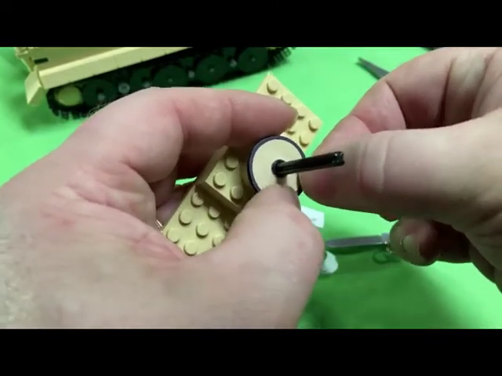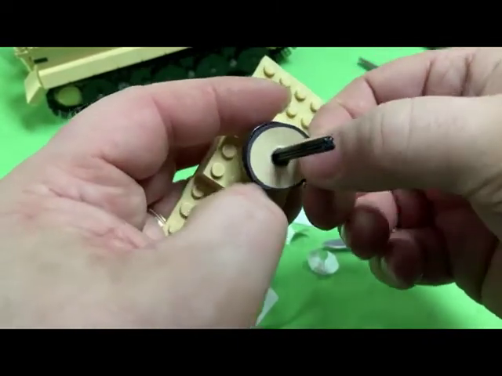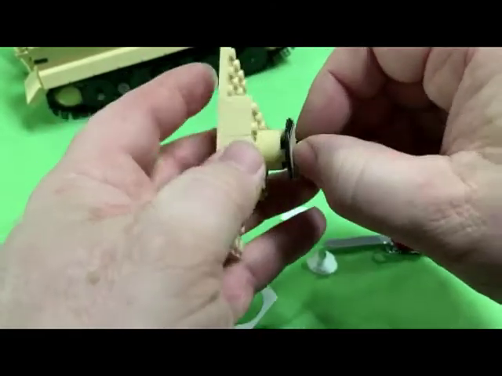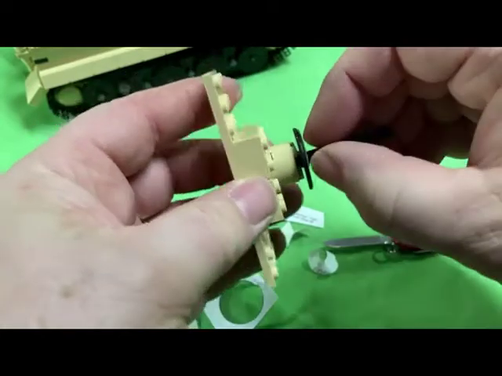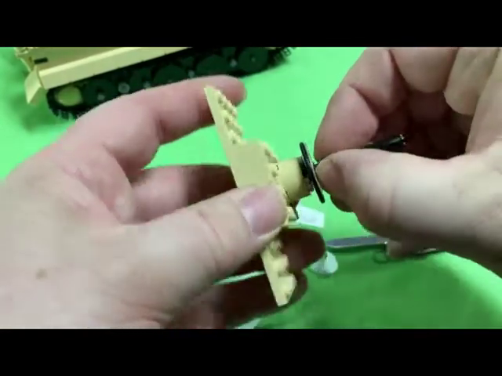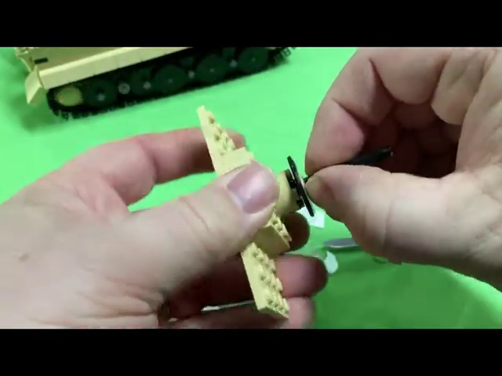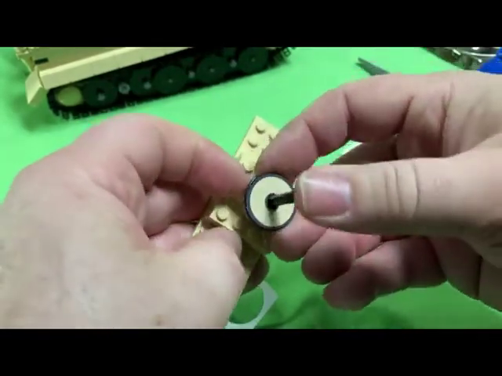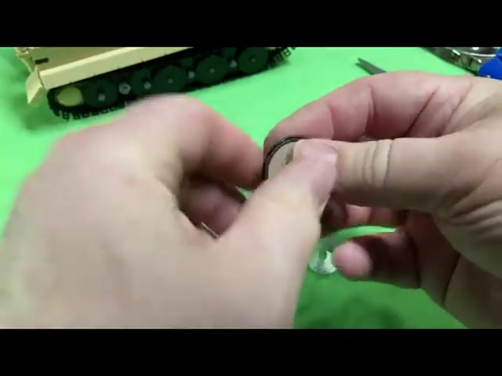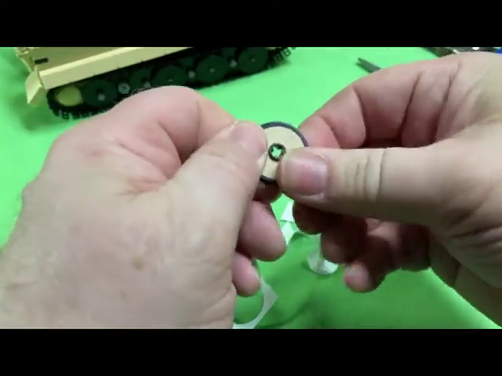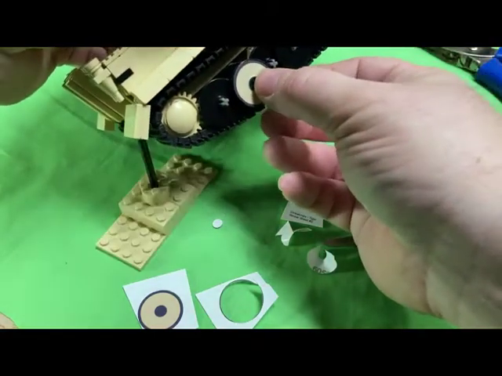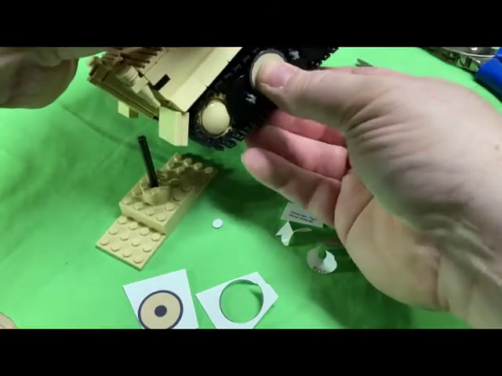Don't want to handle it too much because you don't want the adhesive to let go. Now you put it down over top. Just get it lined up. Then you want to go right around with your fingernail, right on the inside. Just go right over the edge the way it's supposed to. Then press down. Now you can take it off. Then press down all the way around. Now you can take that and put that right back on the Tiger for instance.